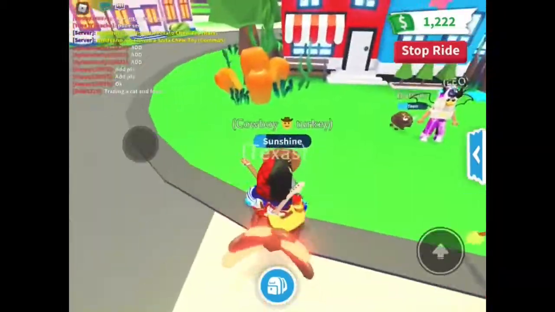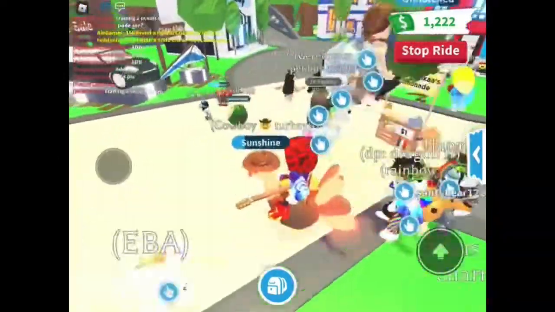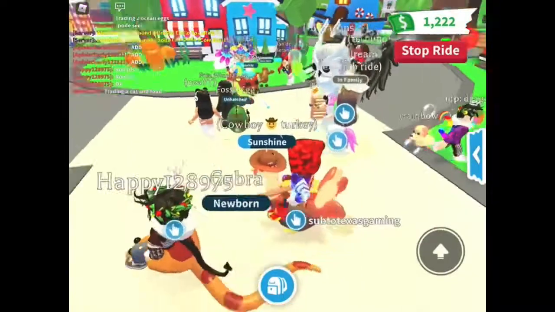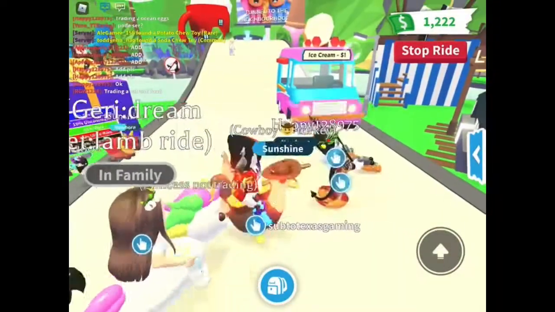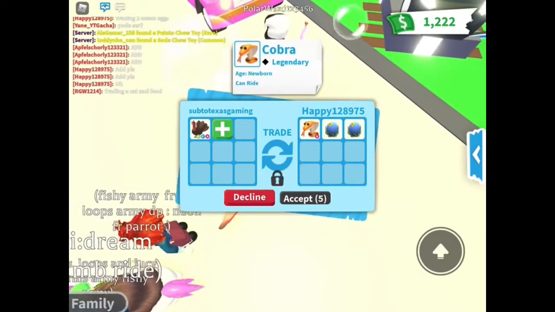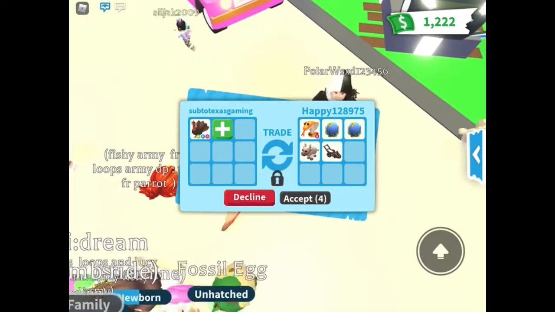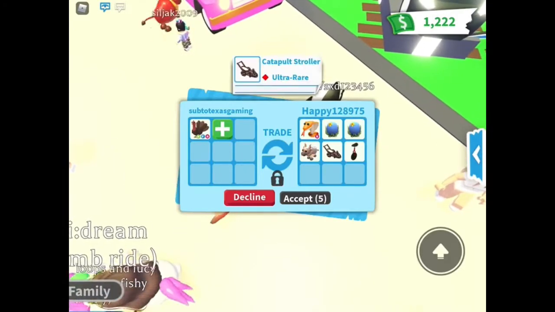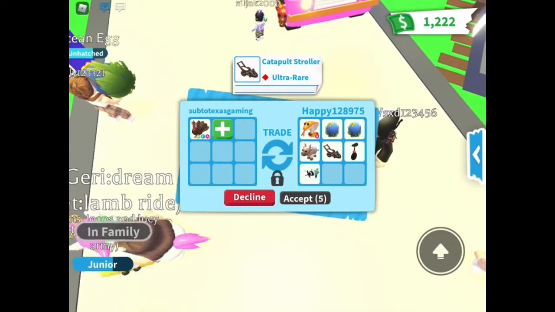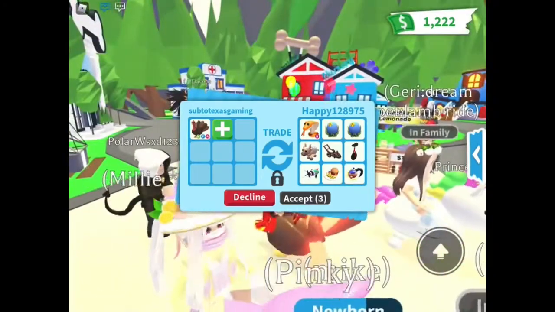I just think the cobras are cool when they move, but when they fly, they're so weird. Hey, got people with the ocean egg here. Just the person with the snake. It's got a trade request. Let's see what they put up. This person with the snake, cobra, those two ocean eggs, a metal ox. Oh, I have no idea what that is. Catapult stroller. And now they're just toys and stuff.